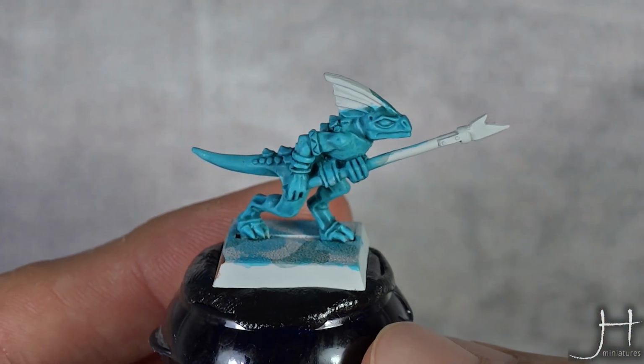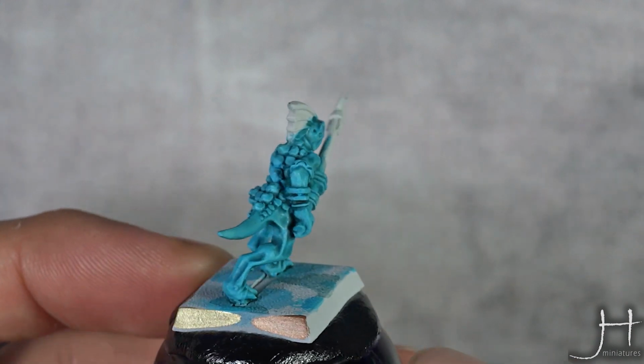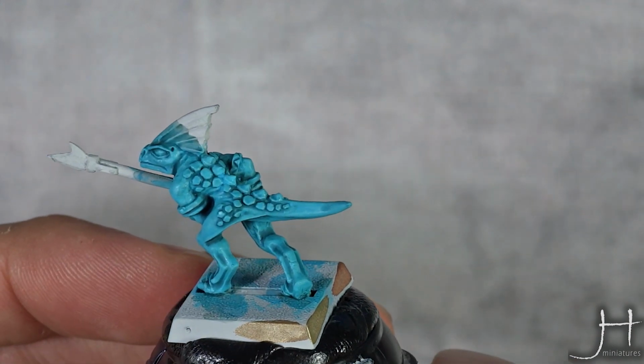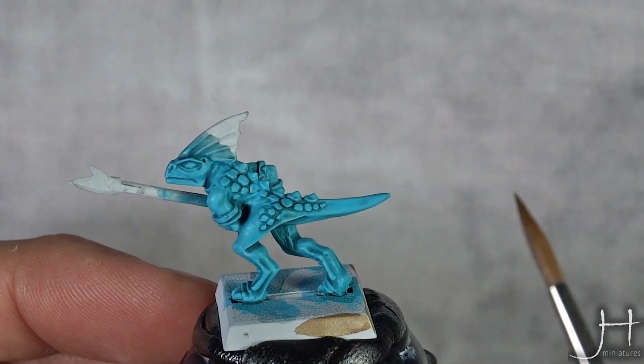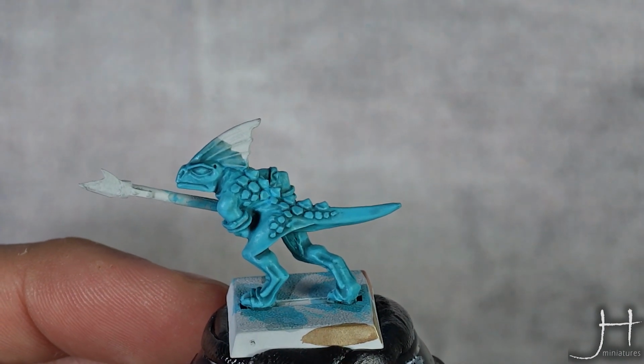As you can see, the second wash is now dry, and if you look closely, it's just gone into the deepest recesses, leaving the Tempered Gut Blue wash and the Bahar of Blue base still showing.